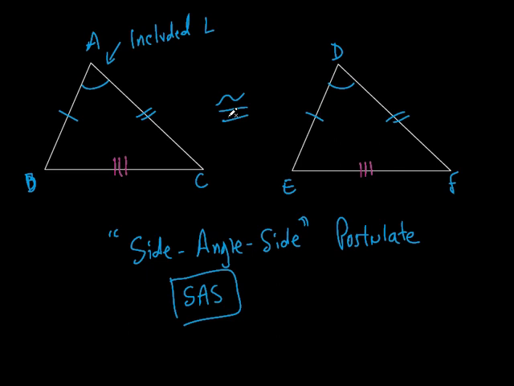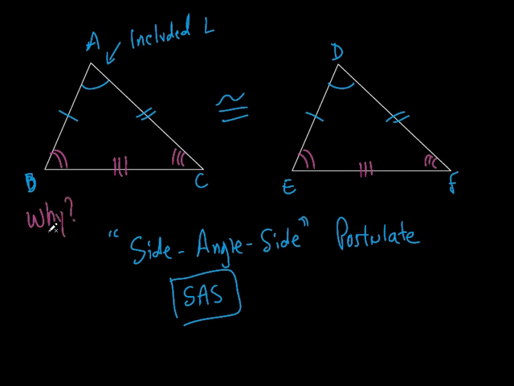What else do you think I could say about this? The other angles are equal, right? So angle B must equal what? Angle E, right? And then what else? Angle C has got to equal what? Angle F. Now the purple things right here, give me a reason. Why does angle B equal E? Why does line segment BC equal line segment EF? Why does angle C equal angle F? Why?